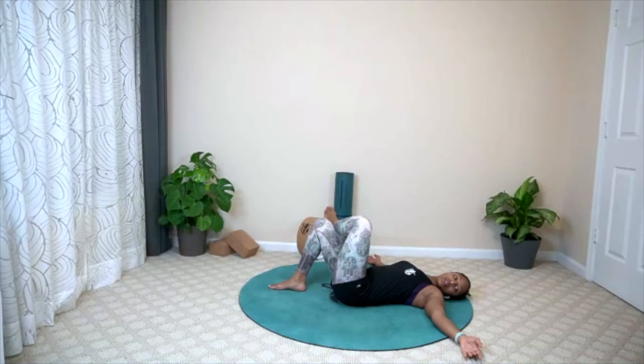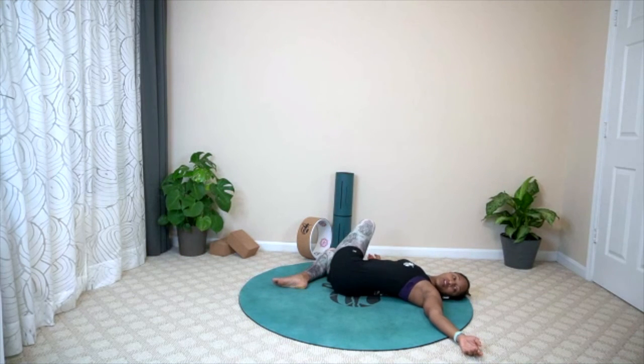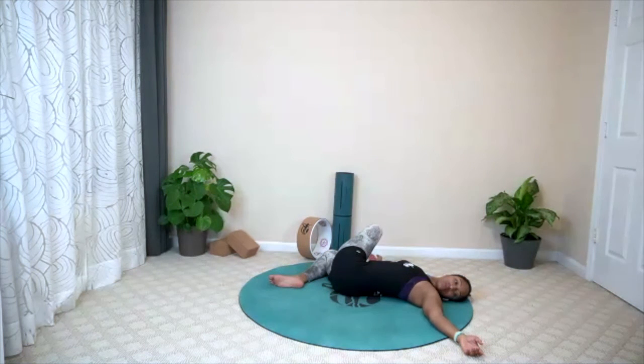Bring our hands to a T and allow that right foot to fall over flat on the mat. Falling over to the other side. Taking your gaze away from your knees. Allowing those shoulders to come down. Nice cleansing breaths here. With every breath, just allowing your body to surrender into the mat. Continuing to breathe.